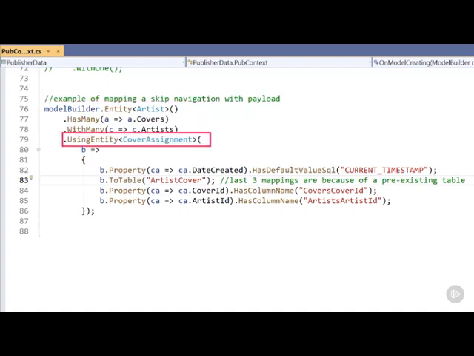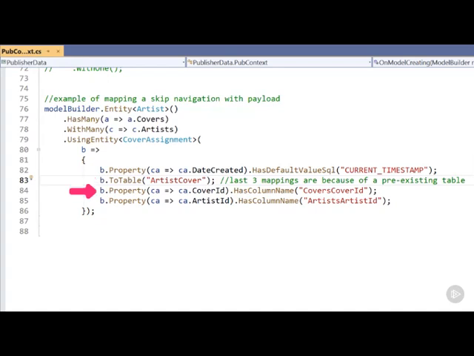This UsingEntity method is how I'm telling the context to use the CoverAssignment class for the join instead of inferring that. And because I want the DateCreated column to use SQL Server's current timestamp to provide its data, I'm using the HasDefaultValueSql method on the DateCreated property of our new class. And because I want it to use the existing ArtistCover table, I'm using the ToTable mapping to ensure that.